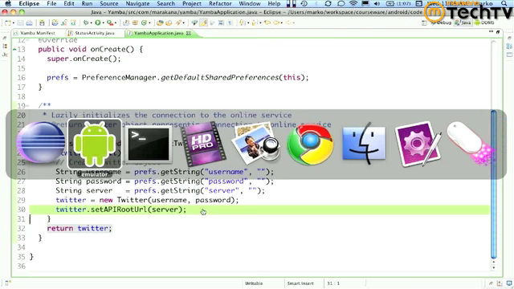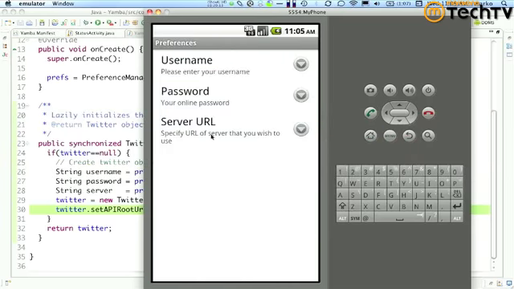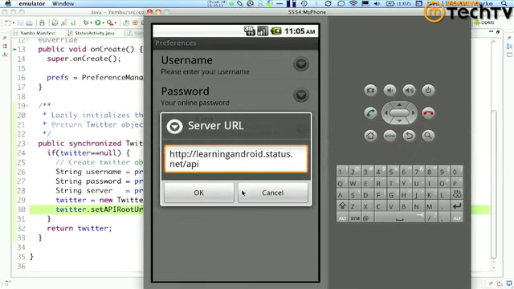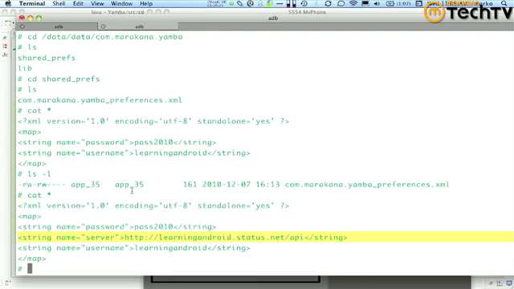So what you need to make sure is that you go into your preferences and set server to learning Android.status.net/API. And the username and password, I'll just dump it on the screen so we can easily see it all right here. Mine was actually set to that URL. It was? But maybe you're not reading it and setting it. No, I was. Then why is it? That's weird. Let me take a look. Yeah, learning Android.status.net. The server tab should work, right?